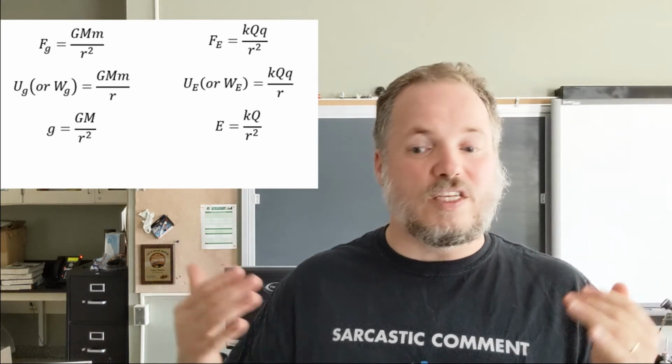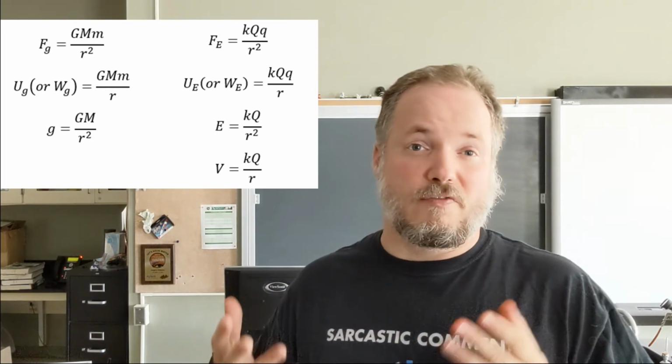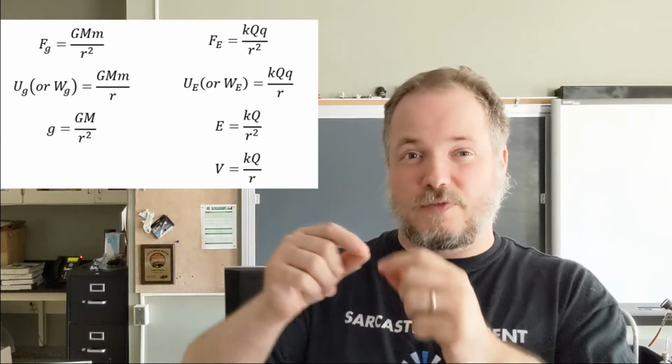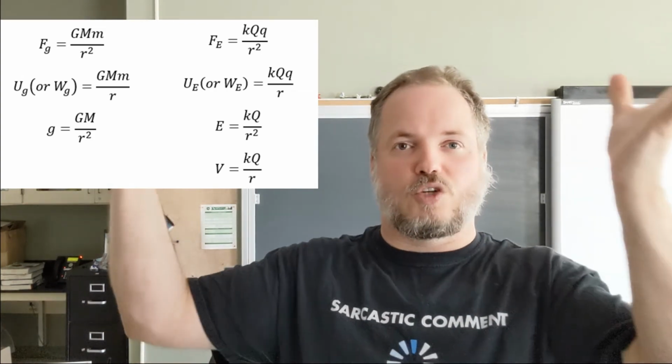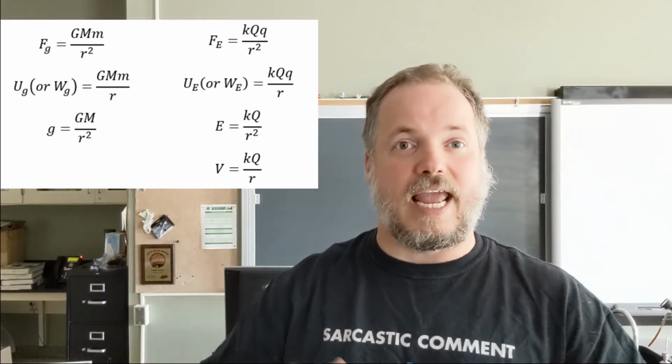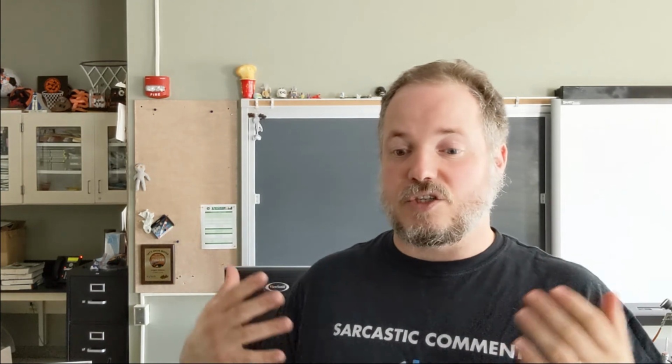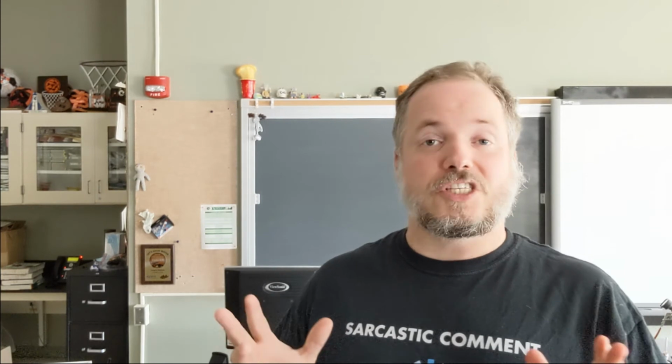So you have all these parallels. This last one, voltage: for a point charge, that's sort of the peak of a mountain, or a negative point charge would be the bottom of a pit in an elevation map. And so the electric potential from a point charge is kq over r. That is directly analogous to height. It is important to point out that just like height is scalar, so is voltage.